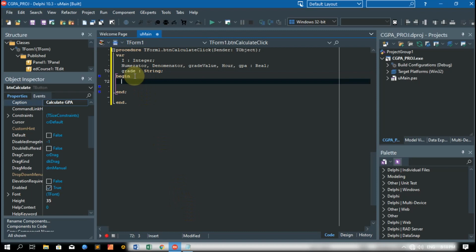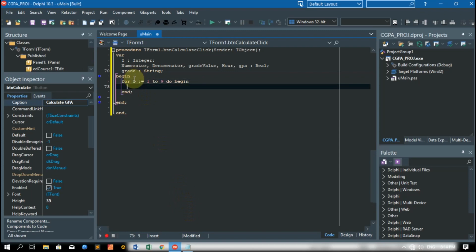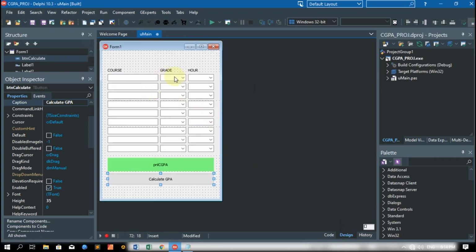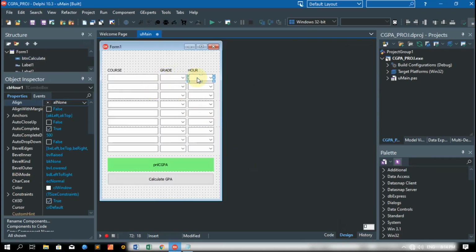We'll be using the for loop to loop through the controls so we can fetch the data which is in them. So with our for loop, we start from I being equal to 1 to 9, since we have 9 different controls or different courses that we want to enter. What we're going to do first is loop through the grade and the credit hour.